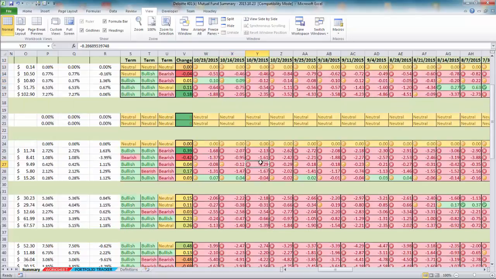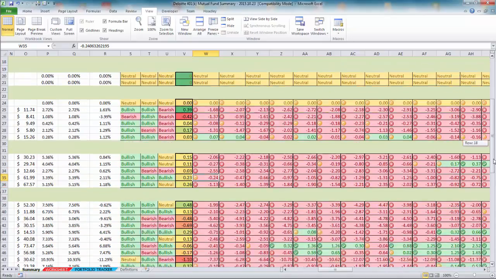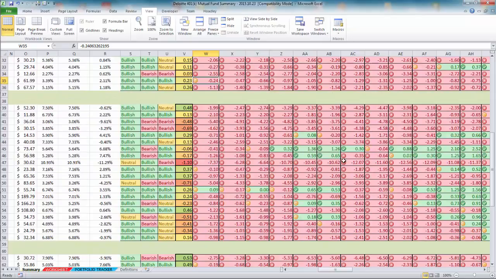You'll see down here as we go into the fixed income, it's been red with the exception of the Ginnie Mae fund. The fixed income's been red for quite some time, since August 14th. And we'll see that we've had mixed signals, but generally we've turned more and more red to the right side of column V. Although we are seeing some green lights starting to appear on the left side, so this is showing that the trend of the market has been higher, but we haven't quite confirmed that we have a strong relative strength yet. We'll need one more week in some of these.